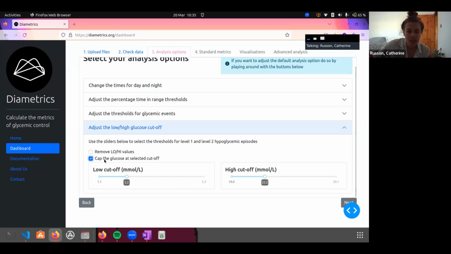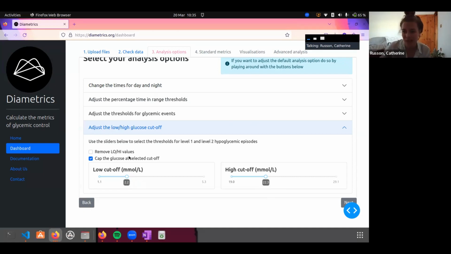And the other option is, for example, in one study that we're looking at the moment, some of the Freestyle Libres are in America, and some of them are in the UK. So you could say, actually, I want the low and high value to be replaced by 22.3, let's say, for the British ones, and for the American ones, what we want to do is replace the high values with 22.3, and we also want to cap all the values that go above that, because otherwise you're going to see inconsistencies.